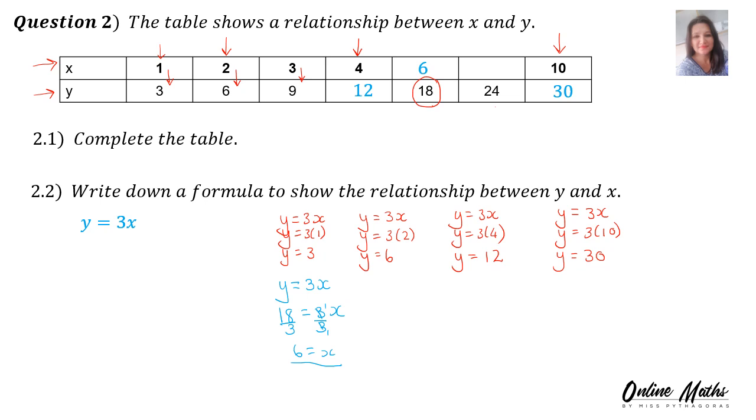And then the last one, this 24, that's a y value. Into our little equation, y is equal to 3x, in y's place, we substitute 24. Not x, y, because 24 is a y value. And then divide by 3, and we end with x is equal to 8. Therefore, the corresponding x value, where the y is 24, is 8.